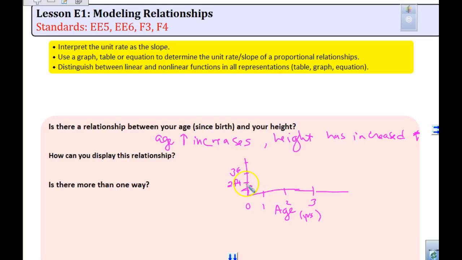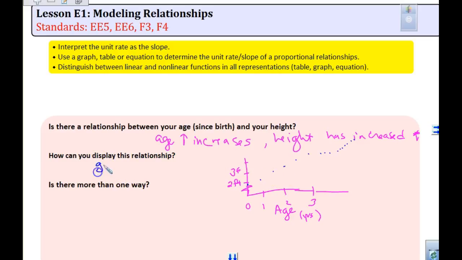Because when we start off at age 0, they do have a height at that point. It's just pretty short, right? So as age increases, we think it kind of goes like this for a while. But then what happens? Is there a time when you're about the same height for a while, and then all of a sudden you hit a growth spurt and you do something like this? So that'd be one way of displaying it.